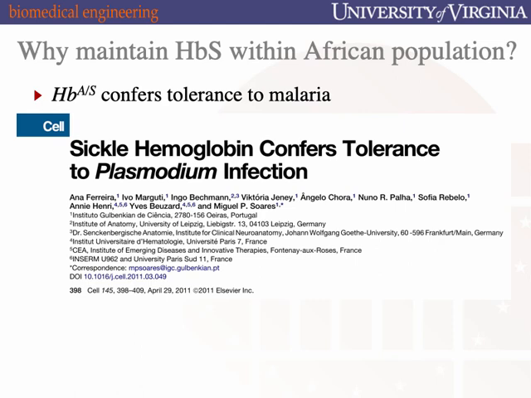Interestingly enough, it relates to the heme. Remember all that bad iron that it says bad for the bacterial infections? For the purposes of tolerating malaria, it's a good thing. It actually enables the individuals to not die from the malaria infection. They tolerate it better, increasing their probability of clearing it. And so this is the modern thinking of why, over evolutionary time, this allele, this version of hemoglobin, would have persisted in certain populations across the globe.